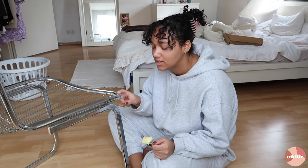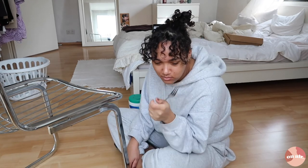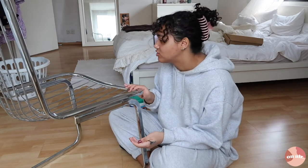And I'm currently cleaning the cushion for it. The cushion is kind of a mustardy yellow, gray, mustardy yellow brown. The thing is, in the picture we didn't see the chairs exactly, and we picked them up at night, so we only really got to see them in the light this morning, today. But it looks cool. I didn't really have a color preference because I needed to get some more color into this room. And since this is just a metal chair, you could put any cushion on it, so I really like that fact too.